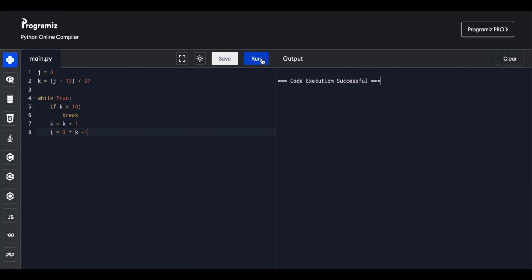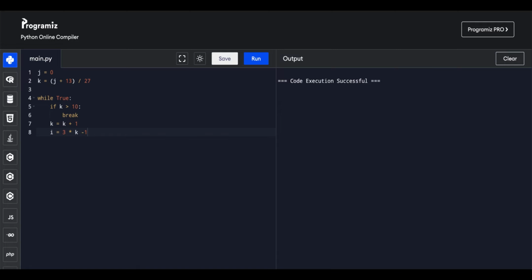Initialization: we initialize variable j with a value of 0. k is calculated using the formula j plus 13 divided by 27. In Python, division automatically produces a float, so no need for 27.0. The while true loop creates an infinite loop. And for condition check, inside the loop, we check if k is greater than 10.